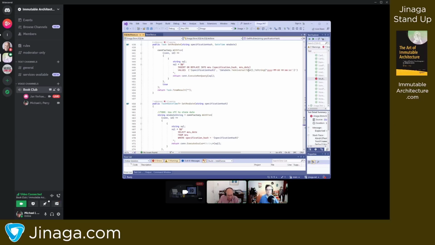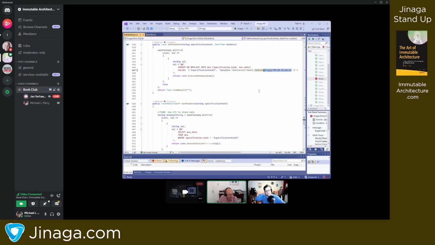The local or the UTC flag just tells you how it will be displayed. But this to universal time just takes the ticks and converts it to this string. That's the way it is saved in the database. So we saw that it was saved correctly.